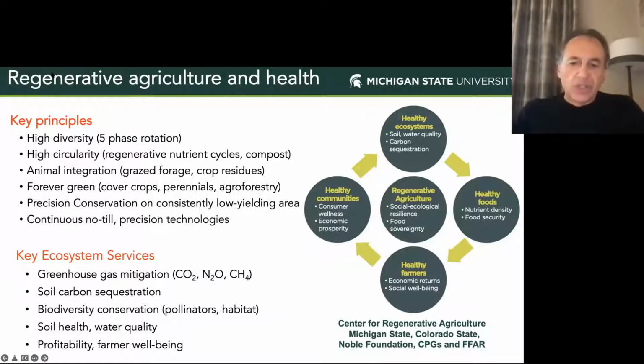We just want to mention that we have a new center at Michigan State. It's a highly funded project, supported with $19 million by the FFAR, the Foundation for Food and Agricultural Research. It's led by Jason Rowntree, a professor in animal science, and we have Michigan State, Colorado State, the Noble Foundation, and many consumer packaged food company groups, among them Applegate, McDonald's, and several others who have contributed. As you know, the FFAR requires pretty strong matching funds.